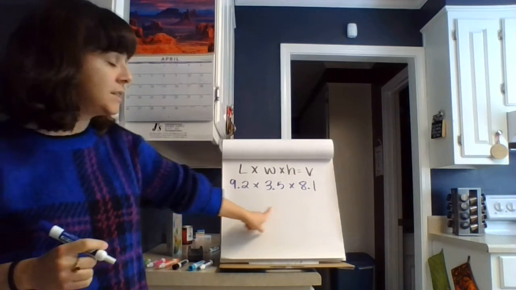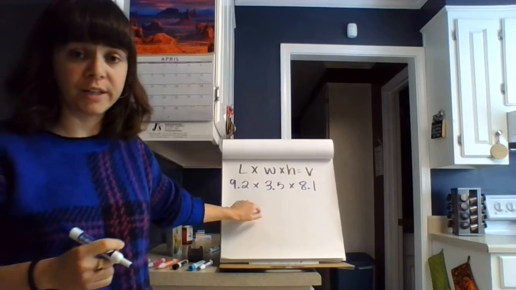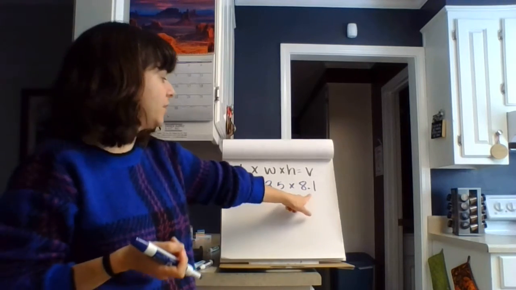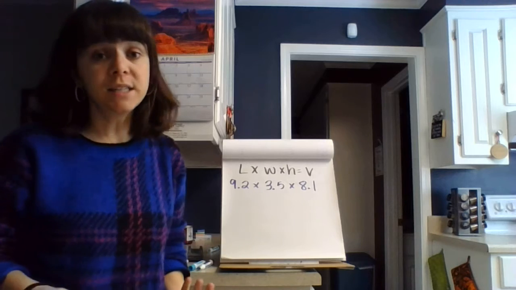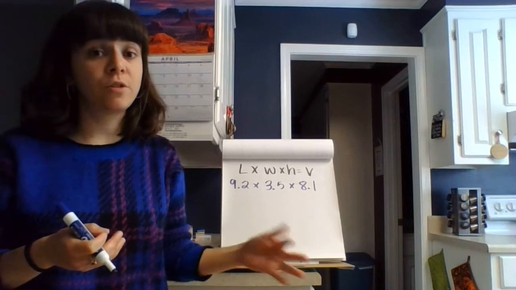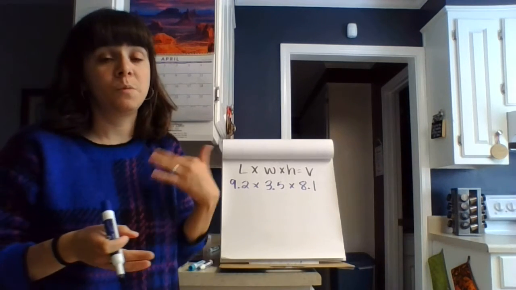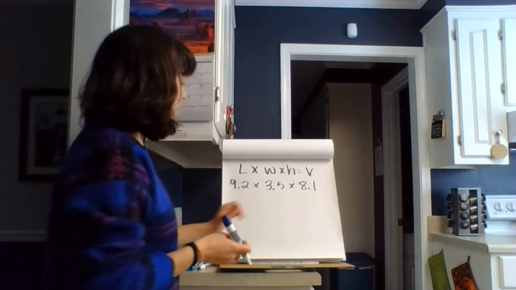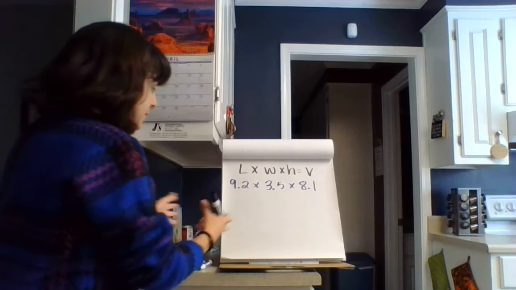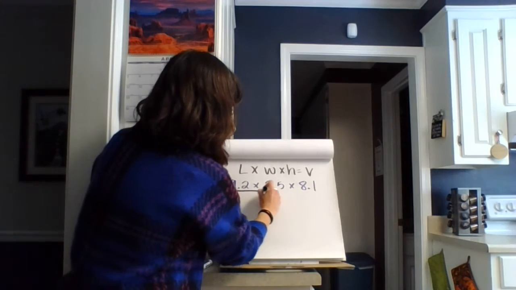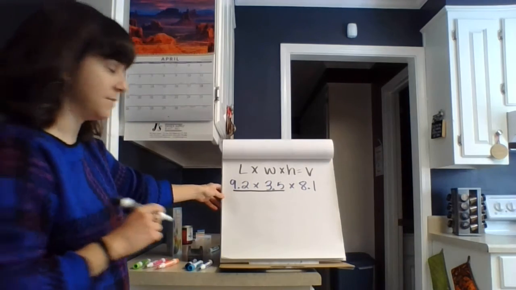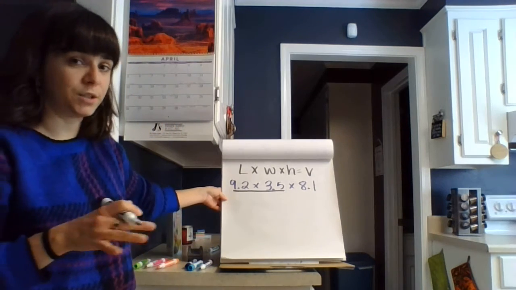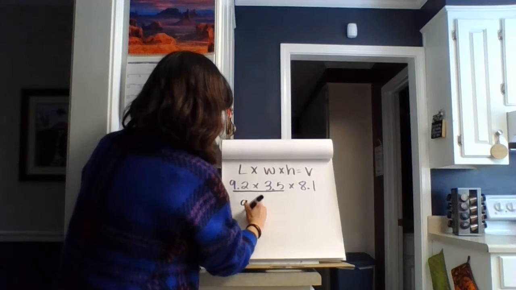Now remember, it doesn't matter if you have them in a different order. It's okay because I could turn that box on the side and say, oh, now this is the length or this is the height. It doesn't matter. If you're just multiplying, the order does not matter. PEMDAS is when we have multiple operations, okay? So I'm going to multiply just one step at a time. So I'm going to start with 9 2/10 times 3 5/10. Of course, I can estimate, and 9 times 4 is 36, so it should be close-ish to that.